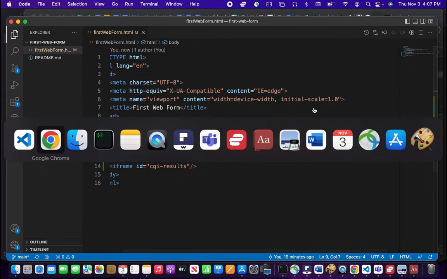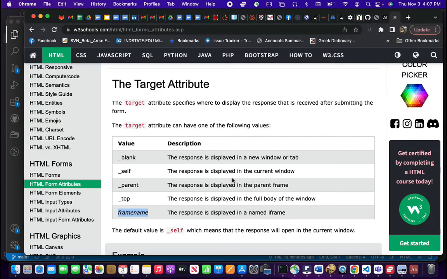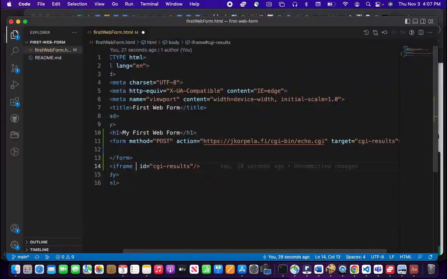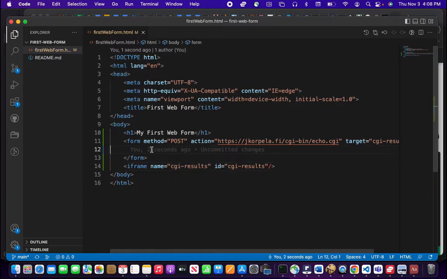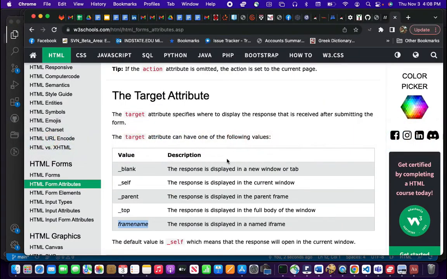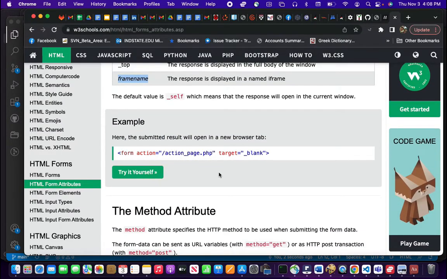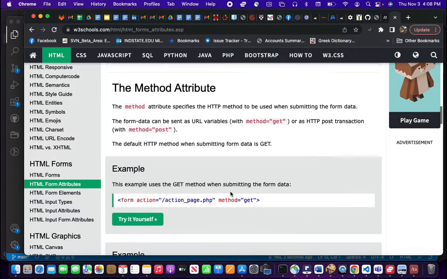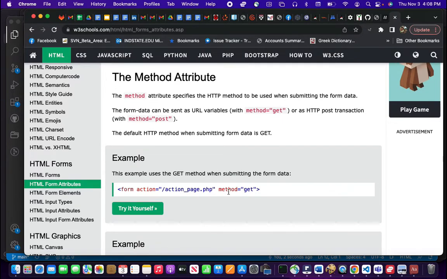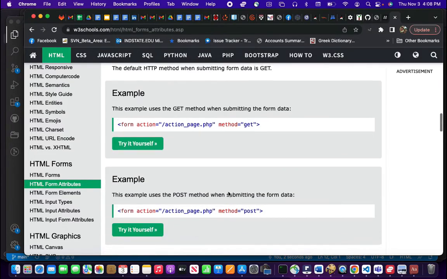Let's validate, make sure I'm giving you the right information here. You've got to use a name on it. So I'm just going to give it the same name as the ID. So if we look at the type of attributes, we have the target, we have the action, we've talked about the method. We know that we can use get. Here we're going to use post.